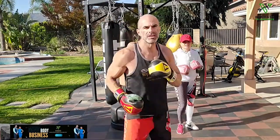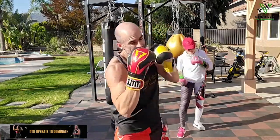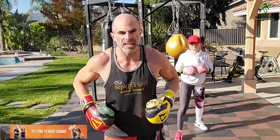5, 6, boom, boom, uppercuts. 5 is left uppercut. 6 is right uppercut. Crunch the body, the waist. Get the whole body into it. Twist into it. Turn into it.